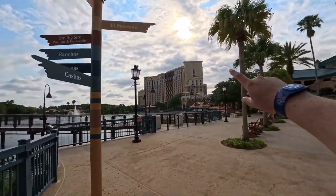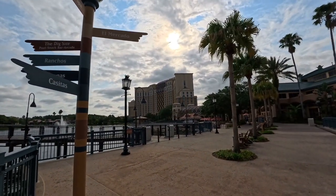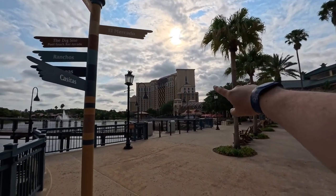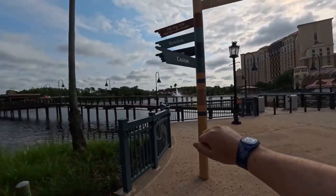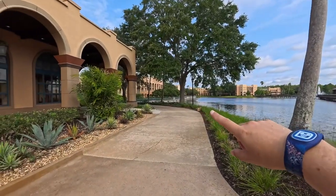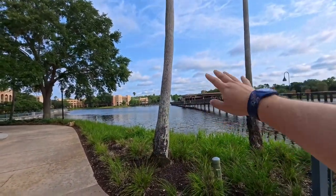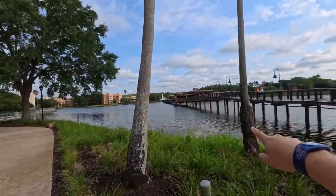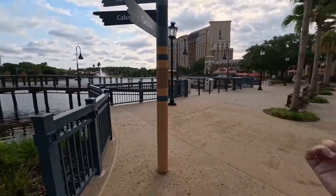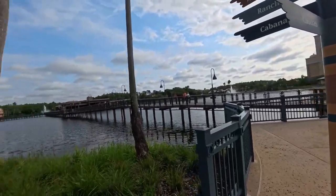And then of course, like I showed you guys earlier, the Destino Tower is right there. That's the most expensive place to stay, is Destino Tower, because it's right here, it's close to everything. The casitas are considered the preferred rooms, and then you got the other sections that are a little bit cheaper. But these 3 bridges help connect to get to this section faster. So that's why they built these things.